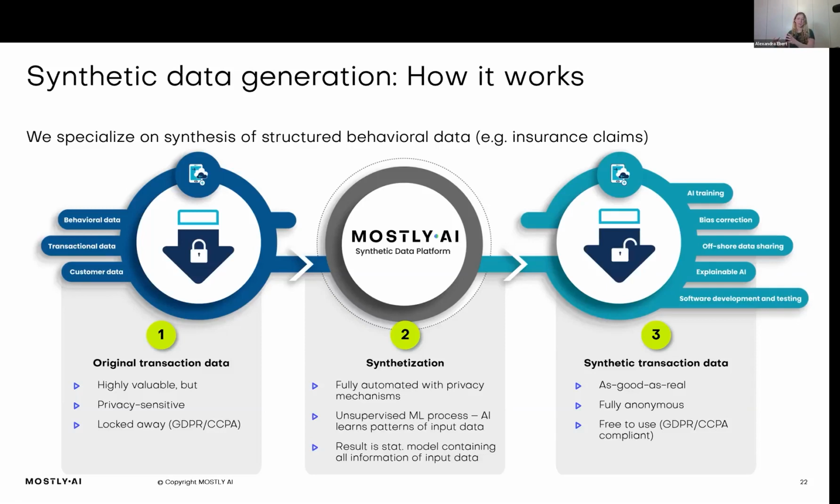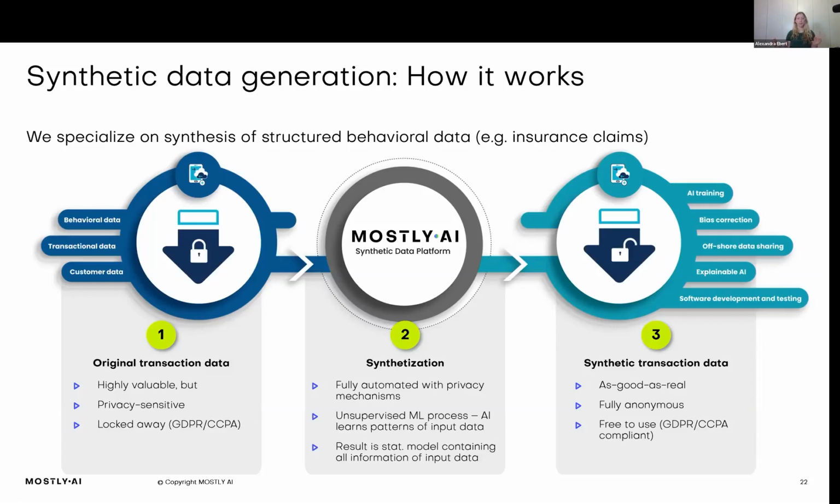But back to the workflow. So you have the original data, the software, the deep learning algorithm trains on the data, learns structures, and so on. Once this training is completed, in a completely separate step, at any later point in time, you can generate new synthetic data. And you're not bound to the size of your original data set. So let's say you have, I don't know, 1 million customers, and you want to generate 10 million synthetic customers, or just 100,000, your choice. You can set that, you can generate your synthetic customers and their synthetic financial transactions.